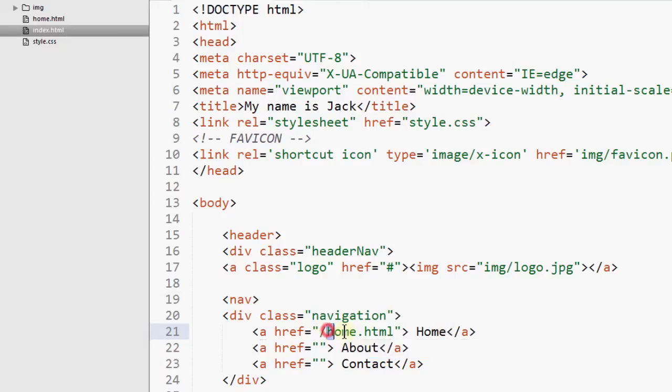If I had another page that maybe is called something else, I could link to it as well. Even that, you can link it to the home page. So if you have other pages, you see, with this one I put this, with this one I didn't put, you're going to see both of them are still going to work.